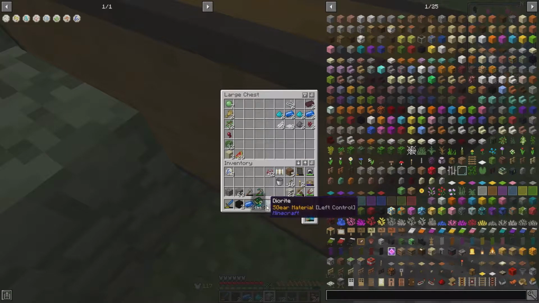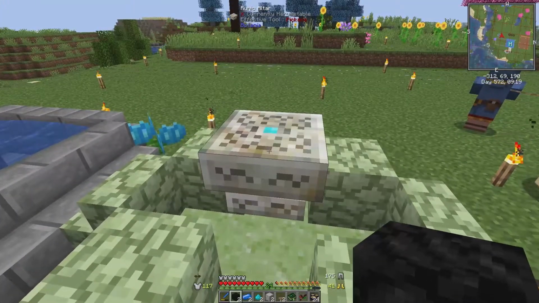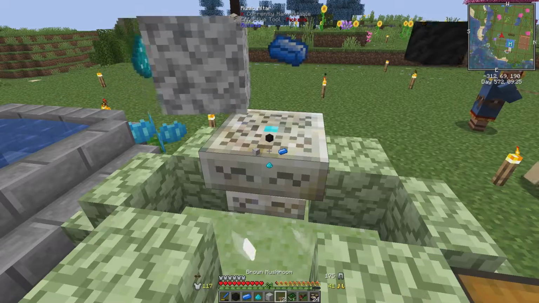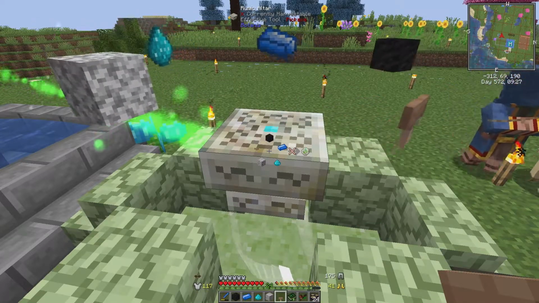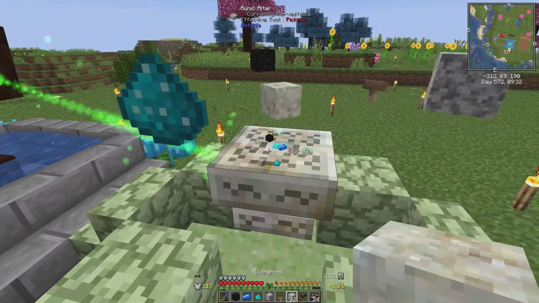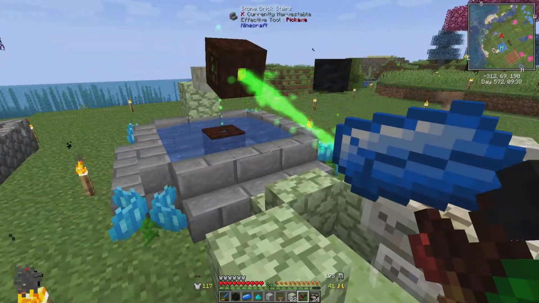blocks of coal. So that's a little expensive to make those, because coal, until we get a regular supply of coal, I should say. So you, and you. And then we go with a living rock. Put that on there. Let it charge up. It's doing its thing.